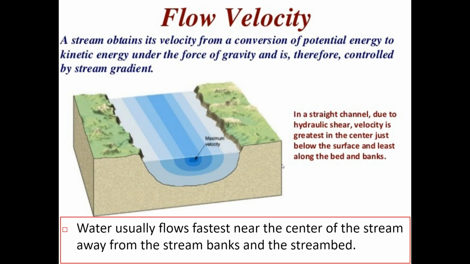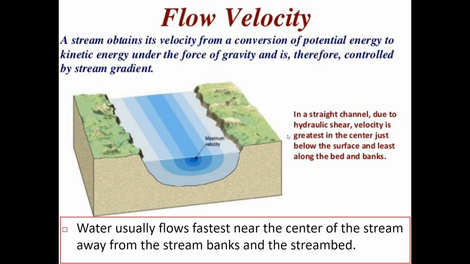Now, in a straight stream, the river or the stream is always going fastest in the middle. And so you can kind of see that here. The maximum velocity is right in the middle, away from the edges, the banks, away from any forces that are going to slow it down. You're not going to have as much friction right in the middle of the stream and just below the surface, technically. Okay, but not all rivers are straight. And so it gets a little bit complicated to determine where there's a lot of erosion taking place. All right, and remember, erosion is going to carry away sediment. So it's going to carve away. It's going to be really deep in the middle of the stream too.